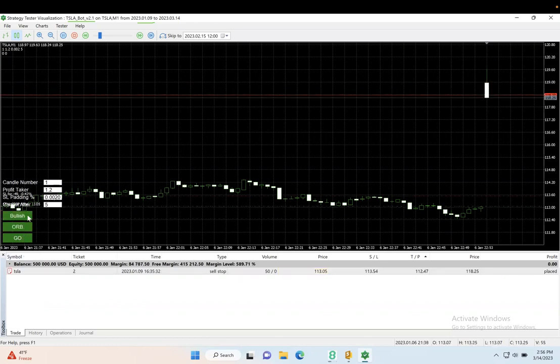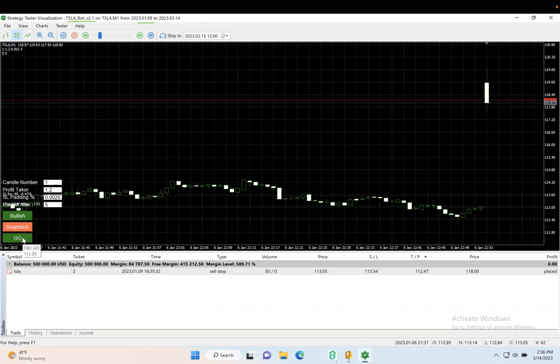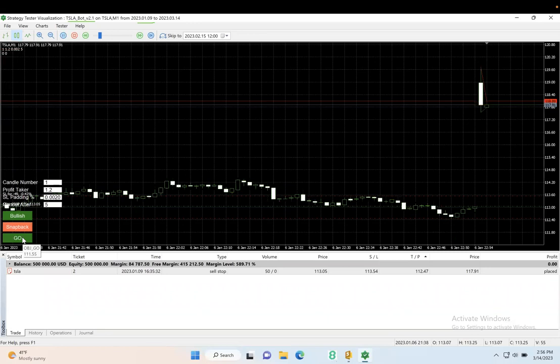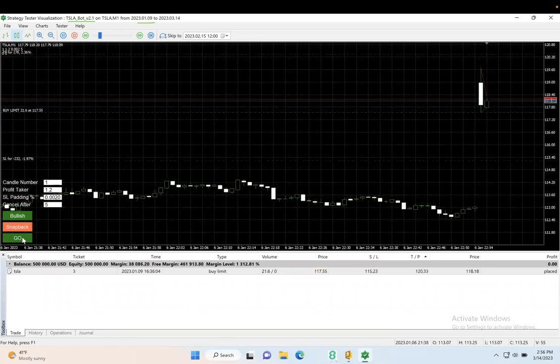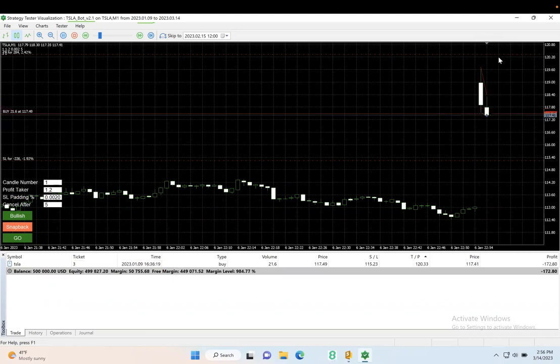So obviously, in our buttons here, we have a bullish bias, and it looks like we're selling off a little bit. So what's going to happen is when this candle finishes, I'm going to go ahead and see if we can get a fill a little bit lower here. See if we can get in on the trade. So enter here, stop here, and okay, it looks like we're in the trade, and a profit target up here.